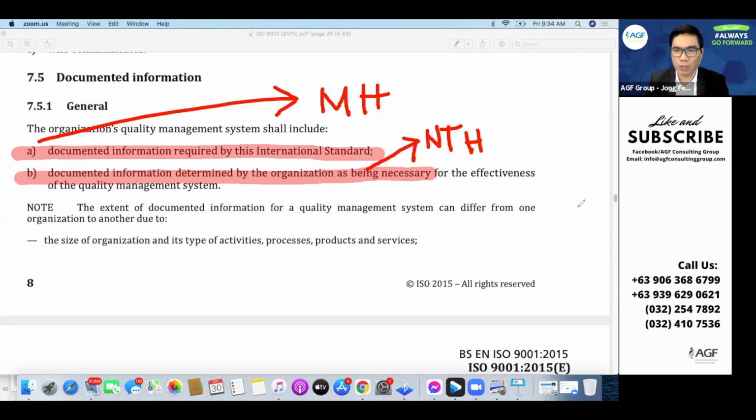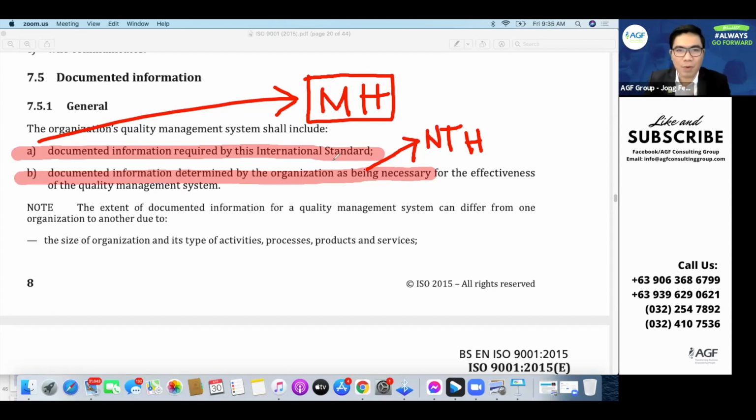You cannot control what you do not know, right? So first things first, you need to agree as a team in your QMS what should be included in your documentation before you even start discussing how do you document it. That's where document control comes in. The document control is actually the easy part, all right? Now, let me explain this further, the must-have, just for you to be clarified on this. The must-have document. It says here, these are documented information required by this international standard.